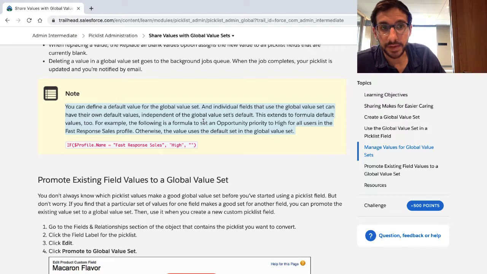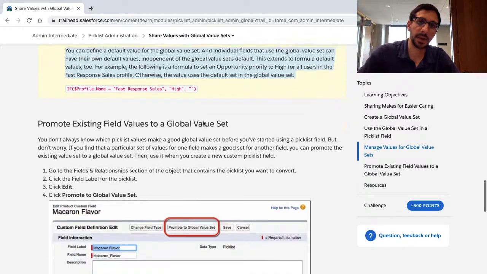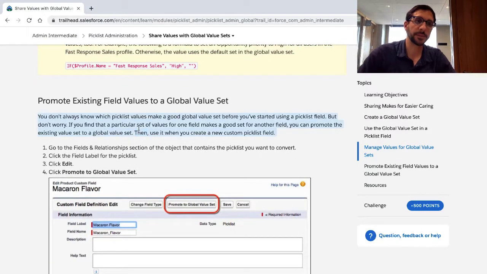For example, the following is a formula to set an opportunity priority to high for all users in the fast response sales profile. Otherwise, the value uses the default set in the global value set. Okay, so you could set a default value for the global one, but then you could sort of override that default for the one field that you're picking up or creating. Okay.